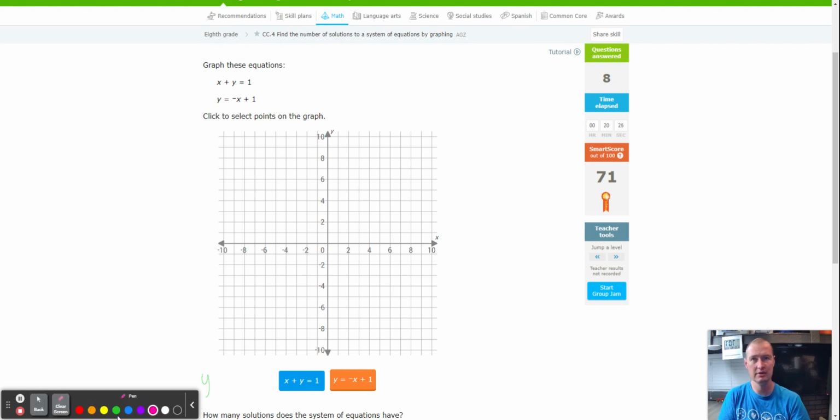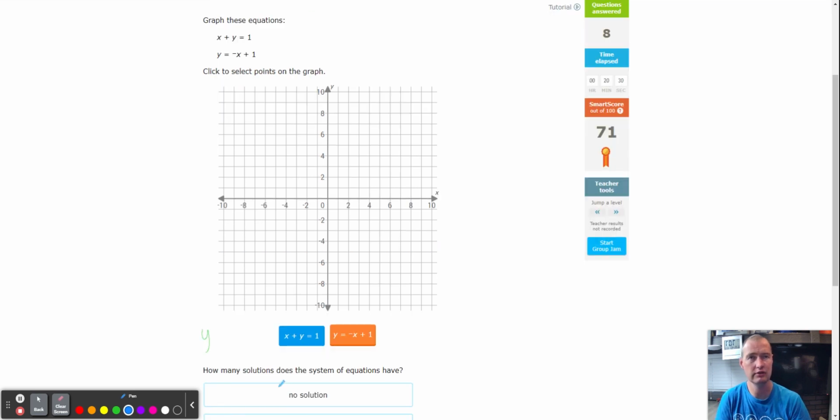Next up, we got these fabulous equations. We got a blue equation. Now, the blue equation looks kind of funny. It's not in y equals form. So check out how I do the blue equation. We have x plus y equals 1. Now, in order to get a y-intercept, we can ignore the x. So, what does that say? Y equals 1, which means we're going to put 1 point at y equals 1. Click, right? That's literally y equals 1.